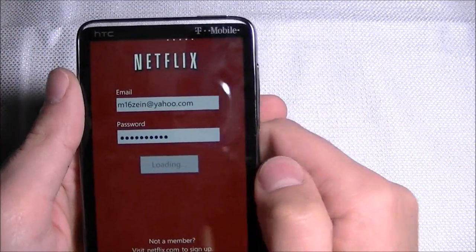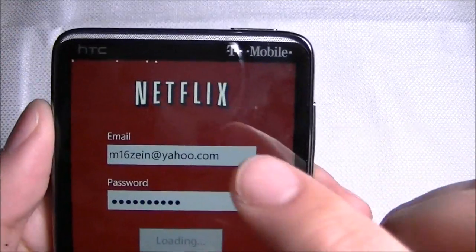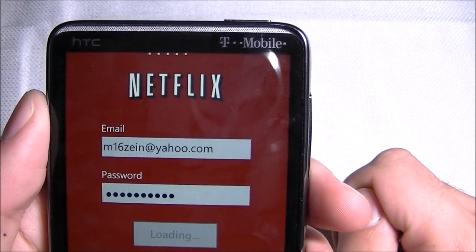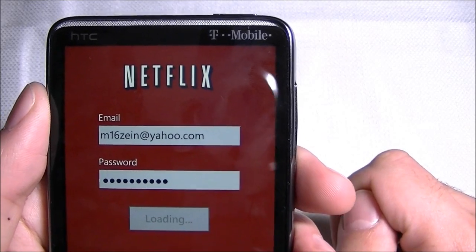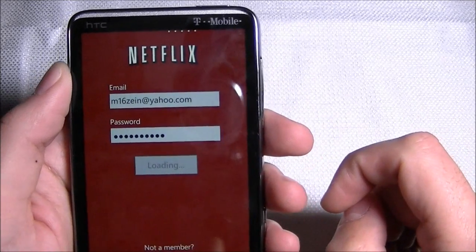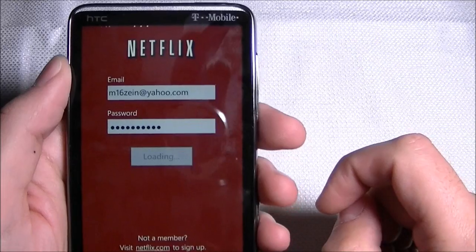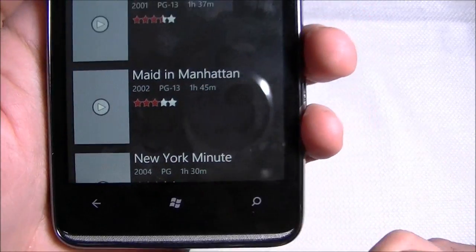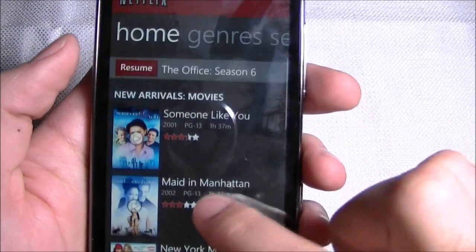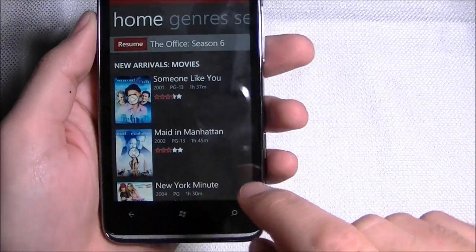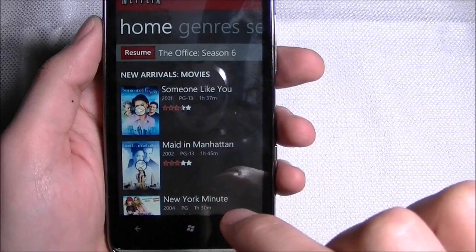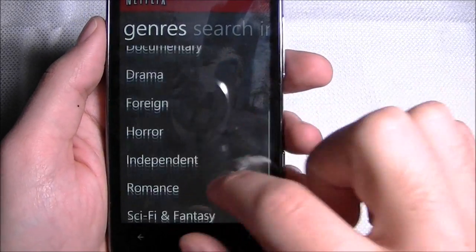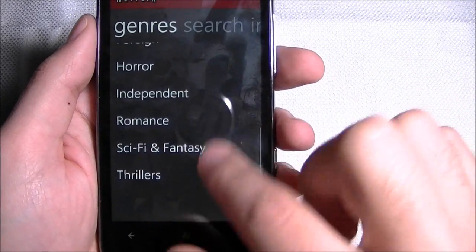Alright, I'm connected to Wi-Fi once again, like I mentioned before. Those little dots on the top mean that the page is loading. So it depends. If you're on a bad connection, I can imagine those dots are going to get annoying after a while. For me, I don't mind it. I just know the phone is working. And when you first start out, it tells you if you're not a member where to get to. Your typical Windows Phone 7, it's made for Windows Phone 7, so it gives you these little tabs on the top. Slide over genres, television, romance, thrillers.